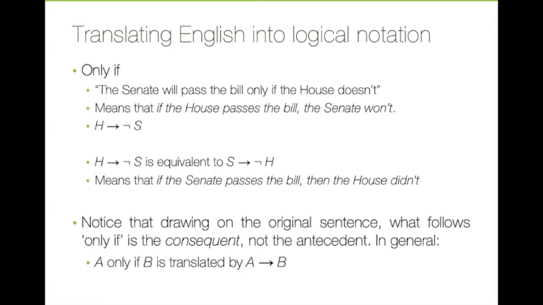As with some of our other logical connectives, the conditional doesn't capture everything about what this English sentence means, but it is rich enough to capture the roles that sentences like this play in arguments and reasoning. And that's what we're interested in this course. So this second symbolization draws out what is counterintuitive about symbolizing only if. The statement that follows only if is the consequent rather than the antecedent. So in general, A only if B should be translated with if A, then B.